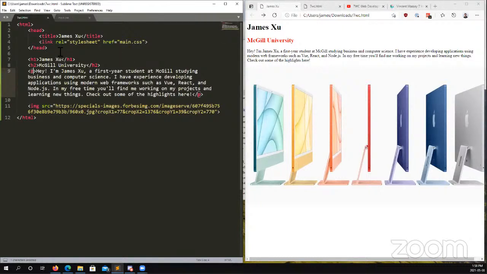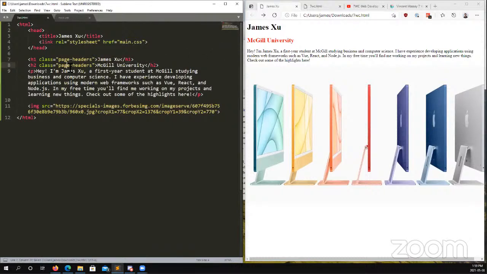So for example, if we wanted to make a class called page headers, right? Again, this is how you define a class. By saying class equals the name of your class inside the beginning of one of these HTML tags. And to specify multiple classes, you put a space in between them. You can say another class.